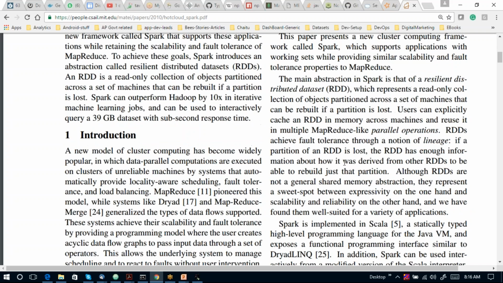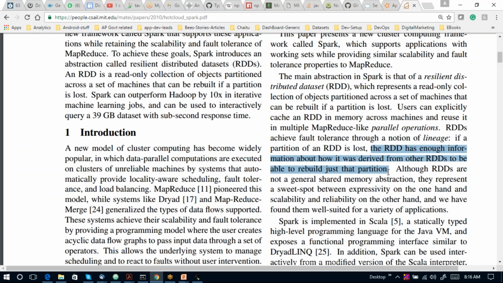You see this one? RDDs achieve fault tolerance through the notion of lineage. If a partition of an RDD is lost, the RDD has enough information about how it was derived from other RDDs to be able to rebuild just that partition. I hope you are getting the point.